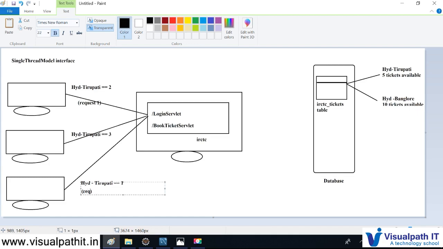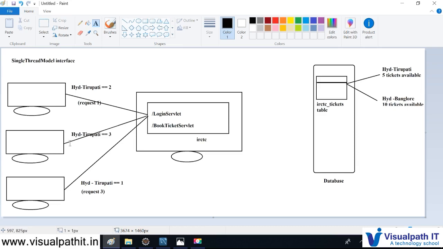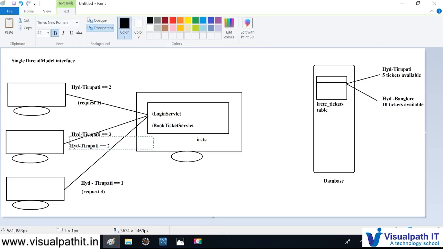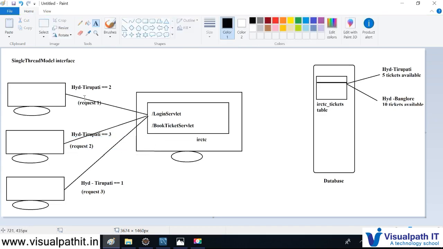Let me keep this as request number 3, and I'll give this one request number 2. I'm just giving them in order: the first request comes to the server, then the second request, and this is the third request.